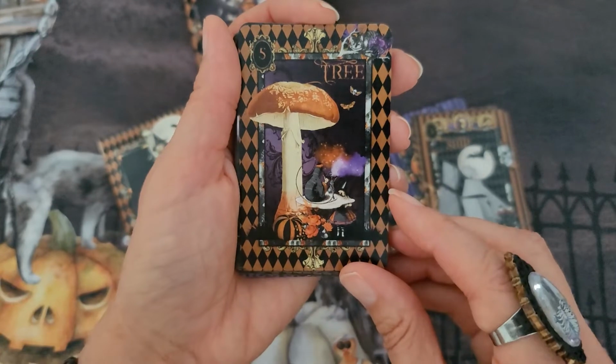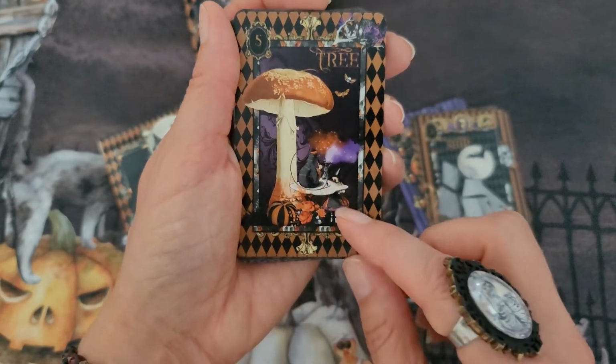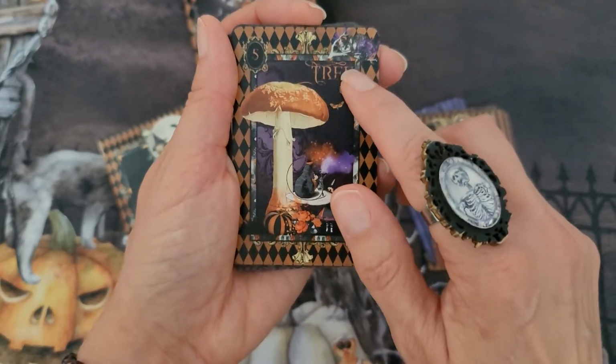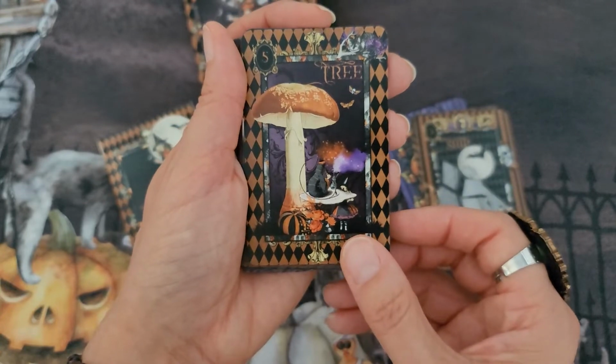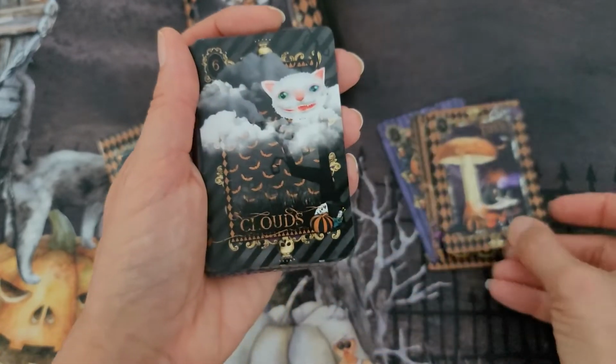The tree, I thought I'd do something a little bit different, so I used a mushroom for the tree, and here's Alice talking to the caterpillar. And then Cheshire Cat up in the corner here. And I did the title on all of them and the number. I did not include the playing card insert on this one.